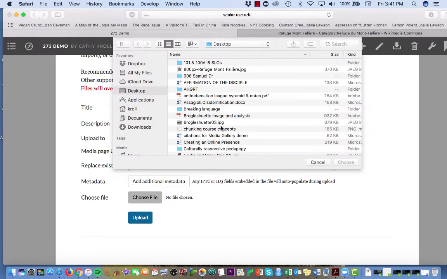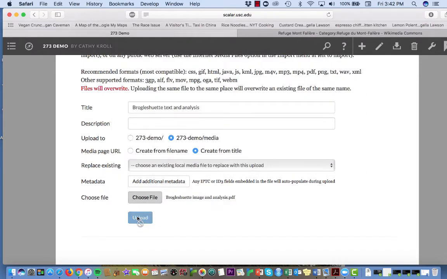So you want to make sure that what you're adding is in fact your PDF file and not something else that looks close. This is only 932 KB, so that's going to be okay. We're not even in the megabyte range yet. So we'll do a choose and we'll do an upload.